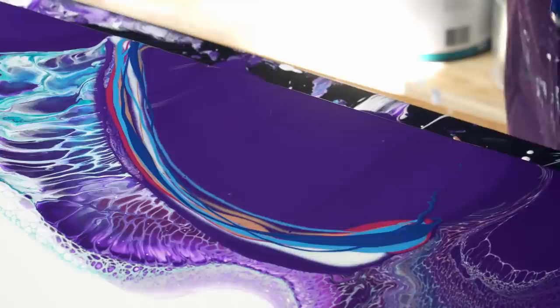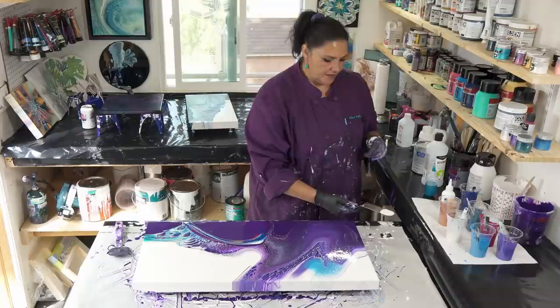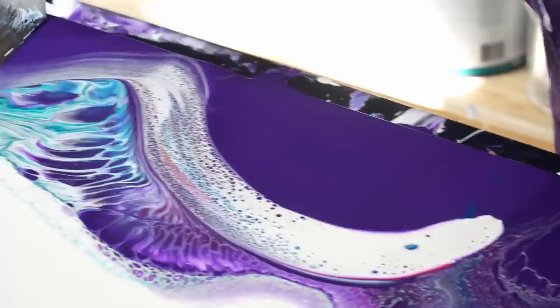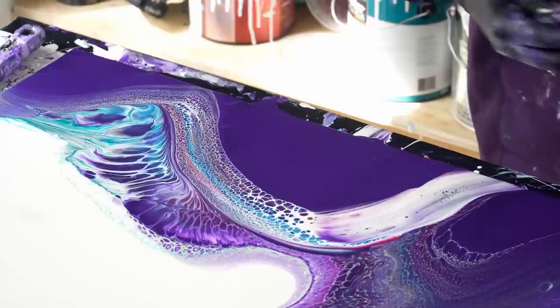Okay, so let's swipe with this one. We're just gonna do the white this time. White cell activator. I hope it's not this that's too thin. Okay, so we're gonna start over here and we're gonna go across. Are you ready? Yes, my love. Okay, here we go. Oh good, I got rid of that part I didn't like either. And I'm just gonna bring this down. Okay, that's cool.